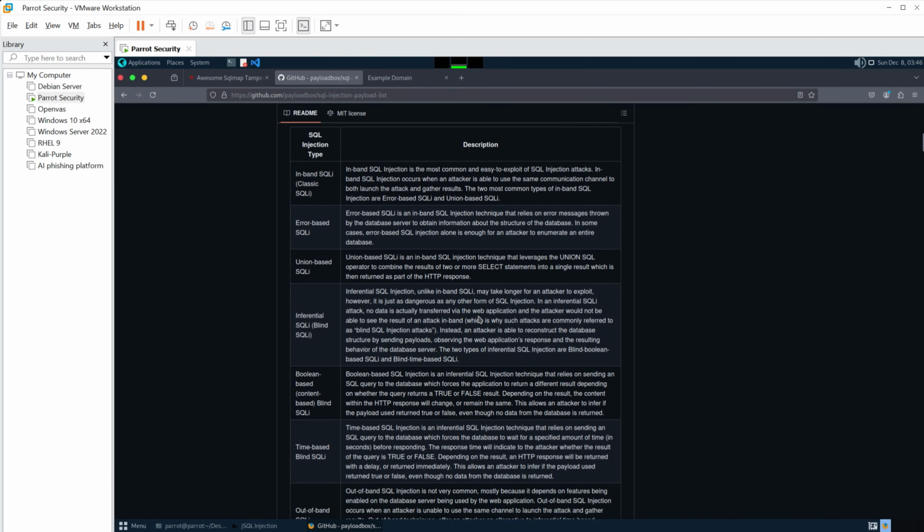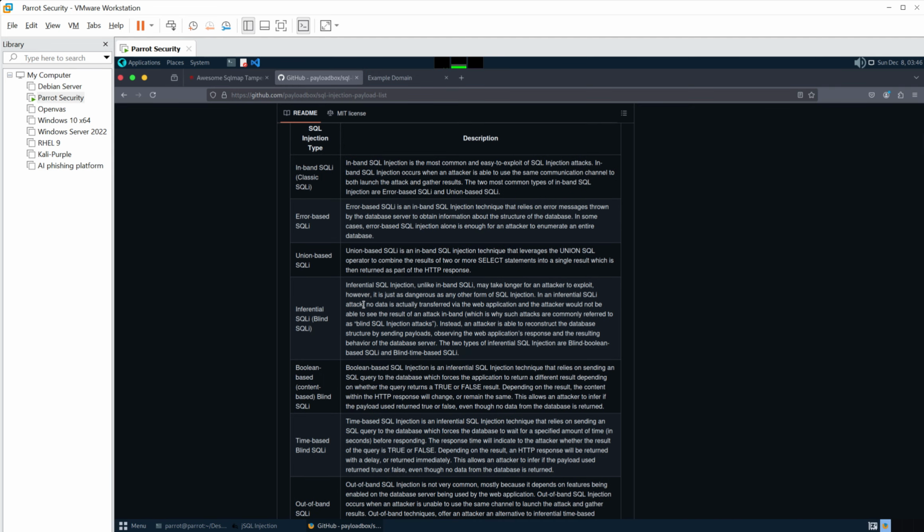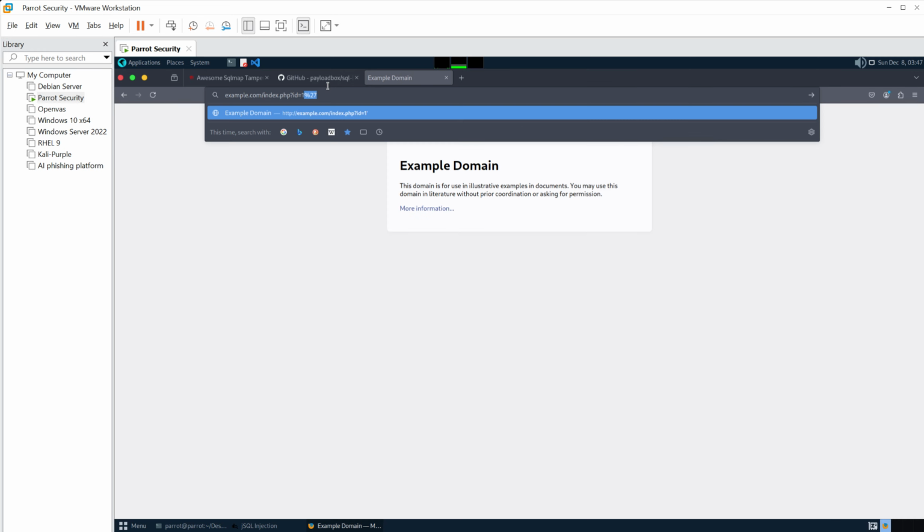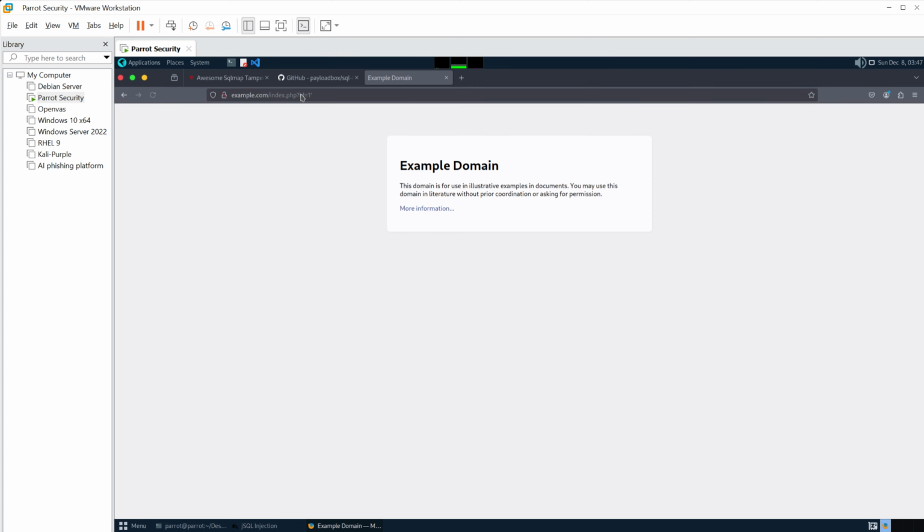As you can see, there are many types of SQL injection, and SQL injection is a type of vulnerability that occurs in the database part of the system. Here is a URL that I typed myself. For example, imagine we have a website with an ID parameter, and to check for SQL injection we could simply do something like this and click. If an SQL error appears, then we can see that it's an SQL injection vulnerability.